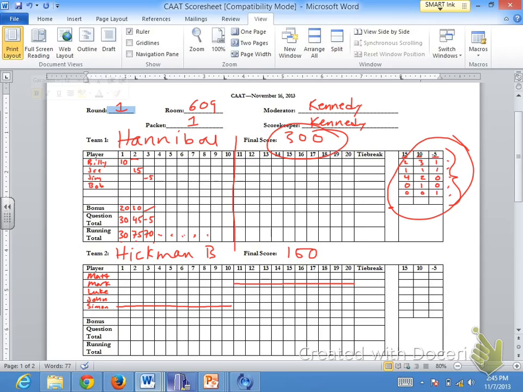At halftime, without being requested, give a score check. Tell them how much each team has. They'll be able to work out any discrepancies if there are any at that point. And then at the end of the game, announce the final score, and they'll know who won. At that point, take the score sheet to the stats room, drop it off, and get the next packet of questions. That's very important. Grab the next packet of questions from the stats room workers and take it back to your moderator immediately. You are responsible for getting those questions to the moderator.